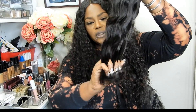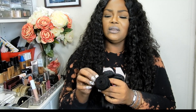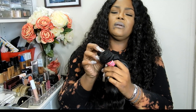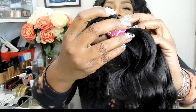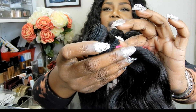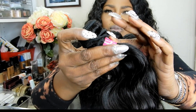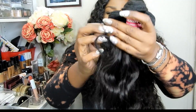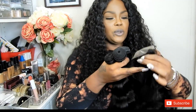I'm going through this and I'm getting nothing at all. Let me check the wefting on here. Let me check the bearding — that's what I'm going to check. Oh y'all, look — the bearding is really nice. Bearding, for y'all who don't know, is like if you have hair sticking out of the top of the wefts. This is the weft where they sew it. The little teeny small pieces — that's what you call the bearding. I cannot stop rubbing my hands through this hair because it is like really nice. Really beautiful. So this is what you get right here.